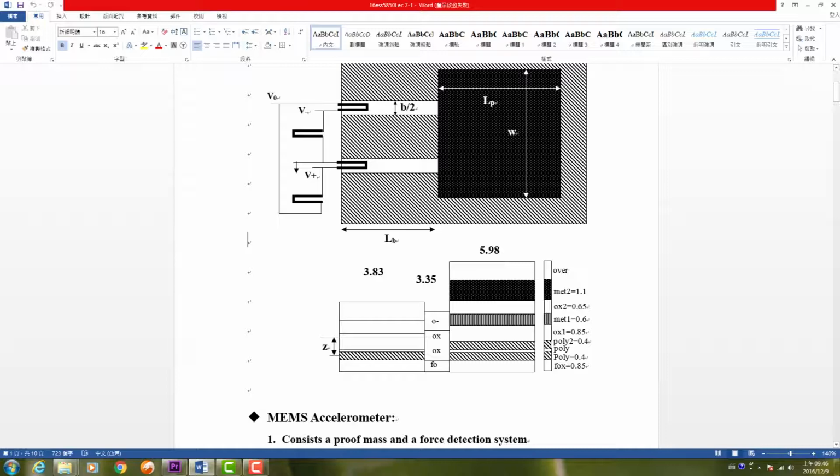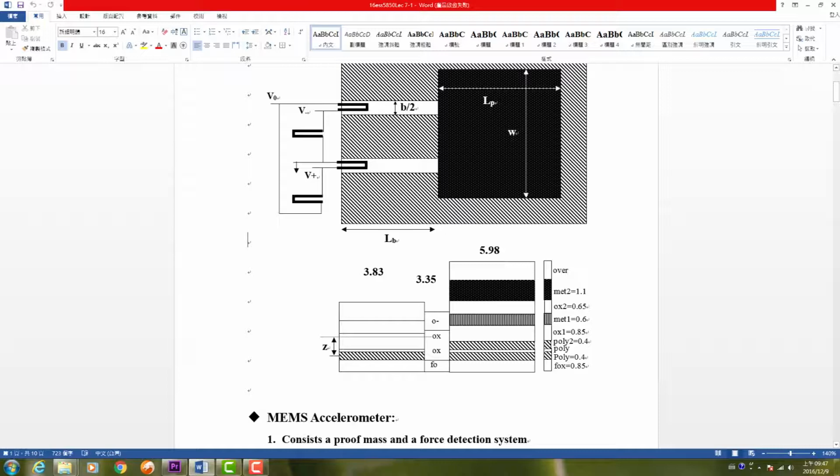And on this side, if you have a cross section across the sensor part, not only the silicon dioxide cantilever beam you can see here, but it also consists of 1 layer of the sensor layer. So for the sensor layer here we are going to use polysilicon, poly 1. The poly 1 thickness is only 0.4 micron. So this sensor will be embedded inside the cantilever beam. On the sensor top we have a protection layer, and on the bottom we also have a protection layer. So the sensor is embedded, 埋在里面, inside the cantilever beam, with some distance to the center of the cantilever beam. So this is the fundamental design of this kind of sensor.